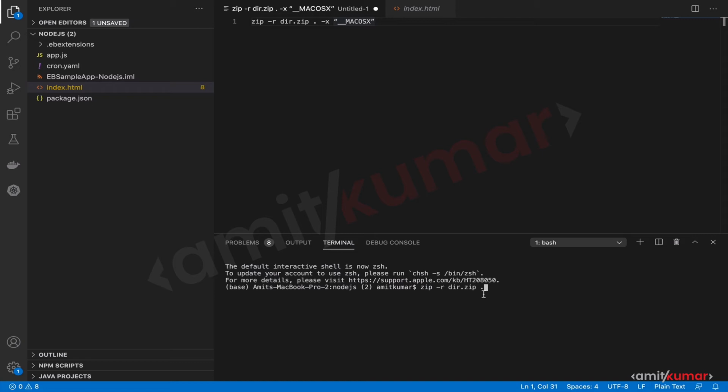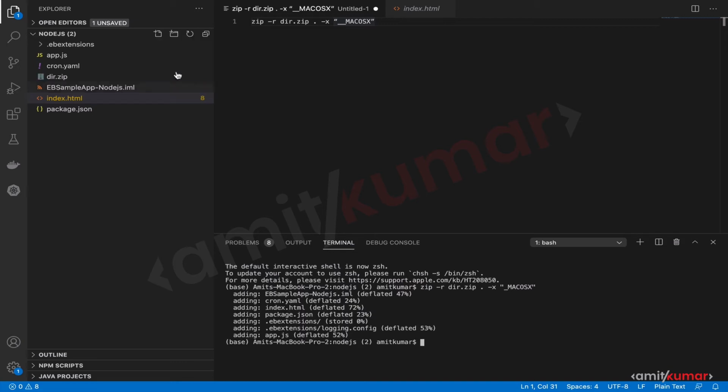Two dots indicate the previous folder. So the current folder dot. Remove -x, underscore Mac OS X. I'll repeat what is happening here. We are zipping this folder, which is indicated by dot, by naming it dir.zip and removing underscore Mac OS X from the zip. Let us see what happens.